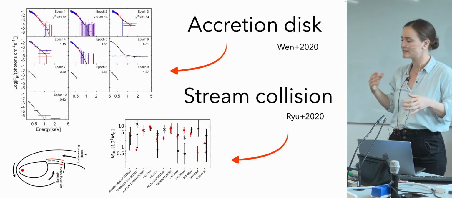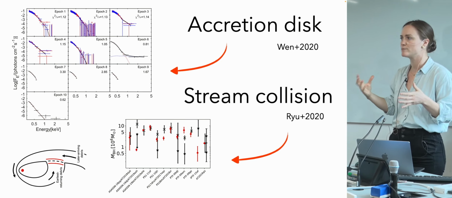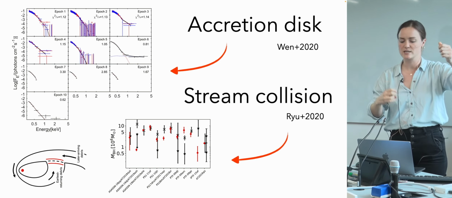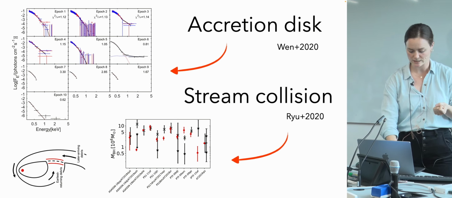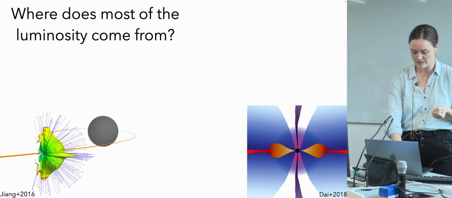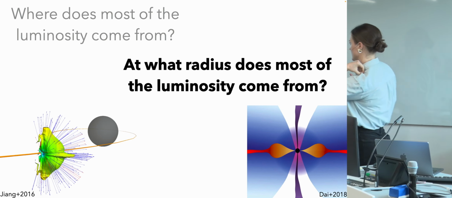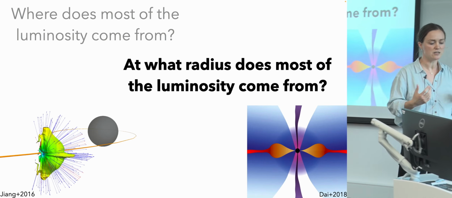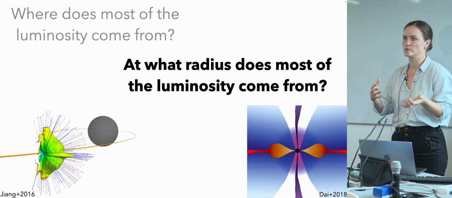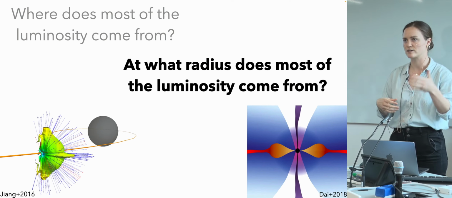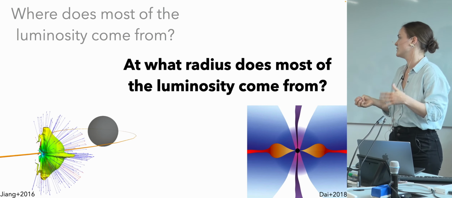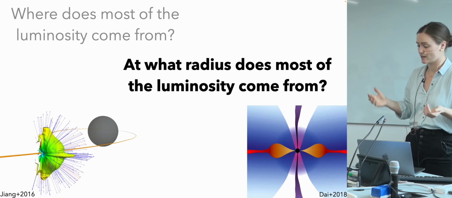But the way that I like to think about this is not necessarily as a dichotomy between the luminosity coming from these stream collisions at large radius and the luminosity from the forming accretion disk, but actually as sort of a continuous spectrum. And so instead ask, at what radius does most of the luminosity come from? Because essentially, in either case, what we're saying is how much kinetic energy is available to be converted into luminosity. And so there are definitely factors of order unity in front based on what mechanism is producing the luminosity, but ultimately the energy reservoir is the kinetic energy.